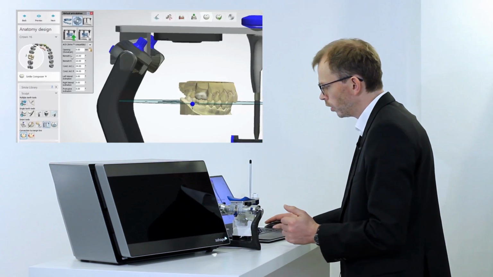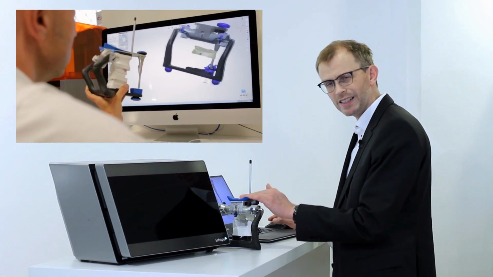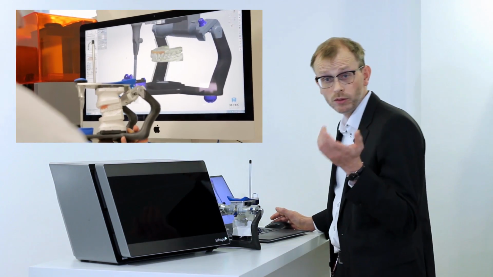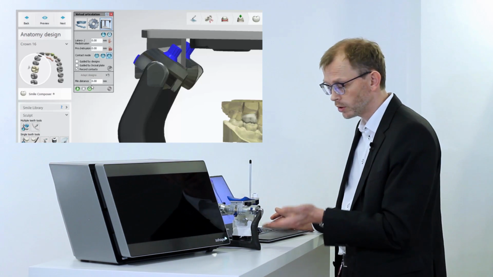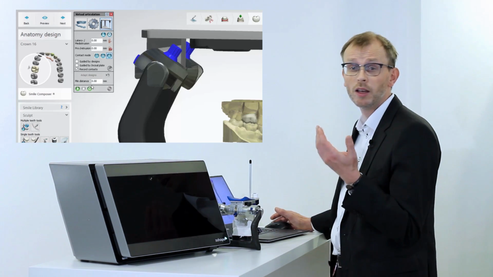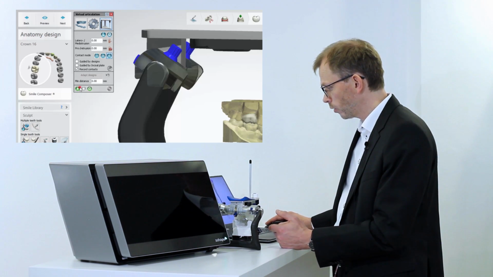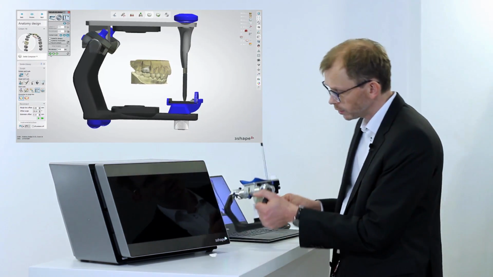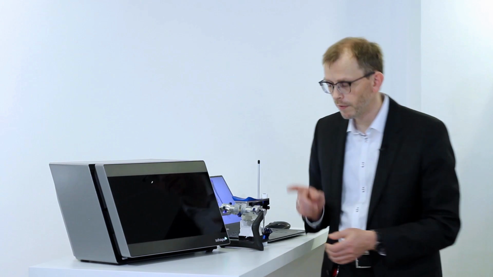So when I do motions in the virtual articulator, it will be the exact same motions as in the physical articulator. And that way, well, you get the right design. So you don't have to make corrections afterwards, after making your restorations, and maybe even have fewer remakes. Right, so I'll just show you the virtual articulator in motion, and that is, as I said, the same motion that you can get from your physical articulator. And that is how you get the occlusion right with 3Shape lab scanners and software.